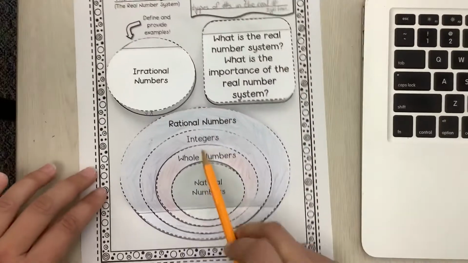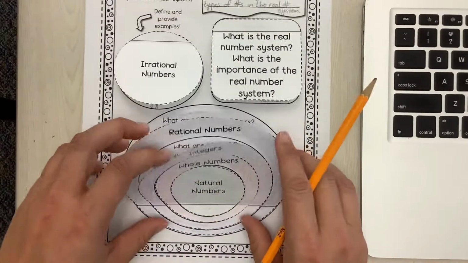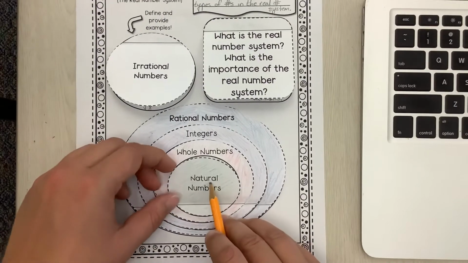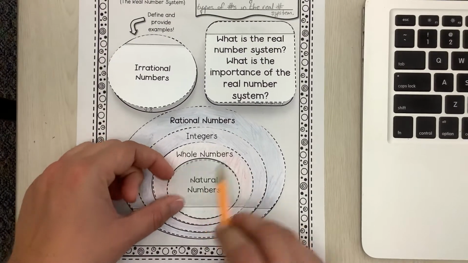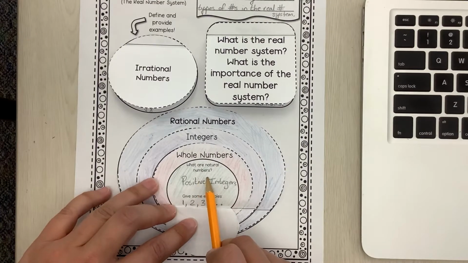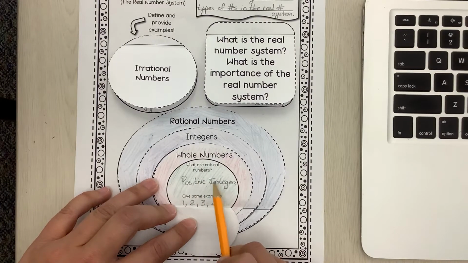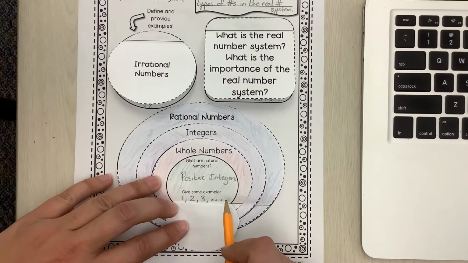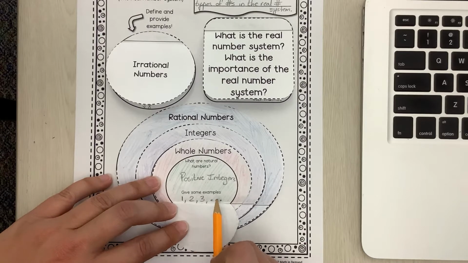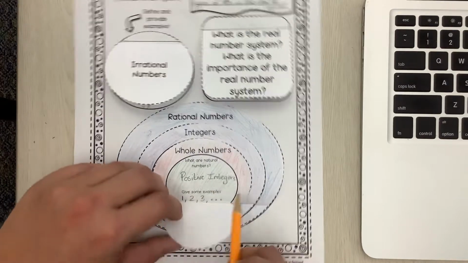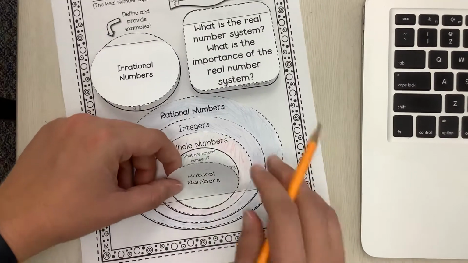So let's go ahead and we're going to start here in our circle. We're going to start with the smallest one and work our way out. The first one I see is in green, natural numbers. So if I flip it, what are natural numbers? They are positive integers. These are the numbers that you've seen since kindergarten. You started adding and you just started counting 1, 2, 3, 4, 5, 6, 7, 20, 25, 35, 2,000. Okay, so those are positive integers, natural numbers.